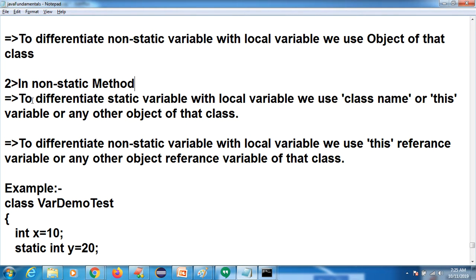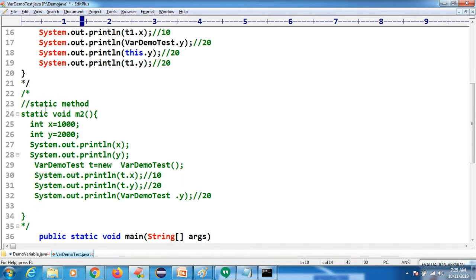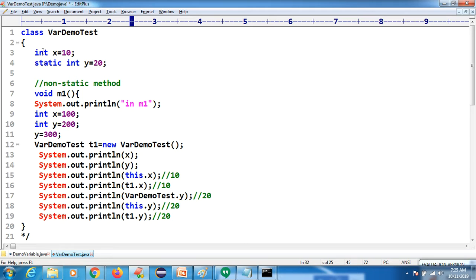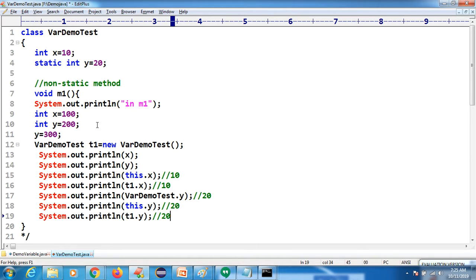How to differentiate a static variable from a local variable? Before, we were in the static method differentiating a class-level variable from a local variable. Now we are inside this non-static method, so how to differentiate?